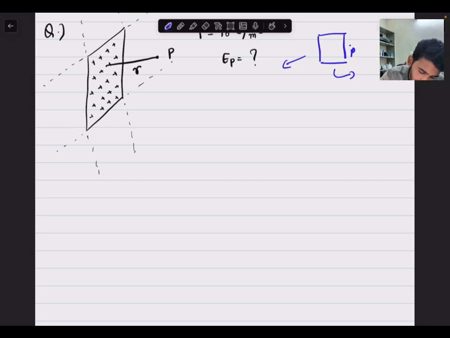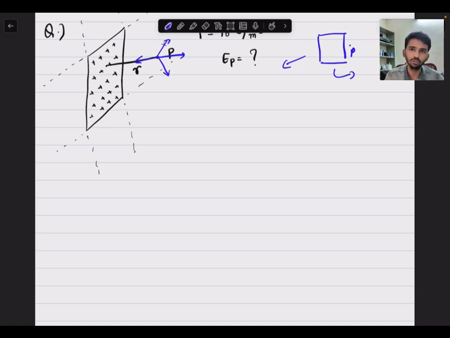What are the requirements to solve using Gauss law? First, we need the direction of the electric field, and two, we need the charge enclosed. So what would be the direction of the electric field at P? Would it be upward? But there is an equal amount of charge in the upward direction and also the downward direction, as this is an infinitely large plate. So if it is upward, then we are saying there's less charge on the upside, but if we say it is downward, that is also wrong.